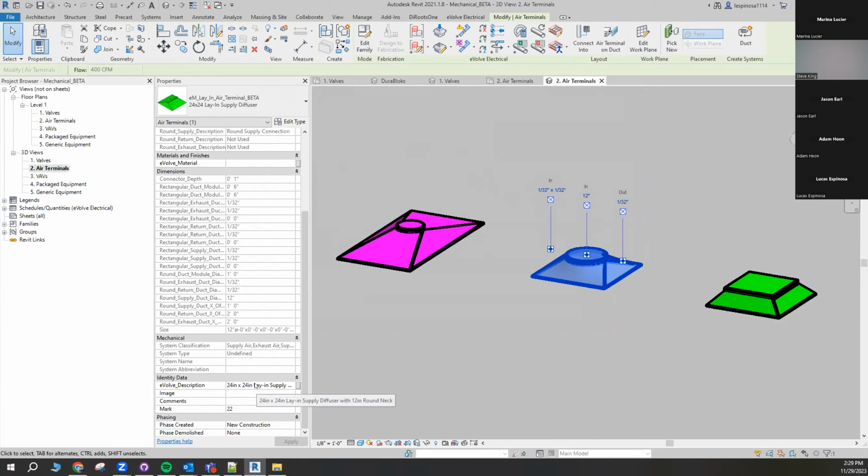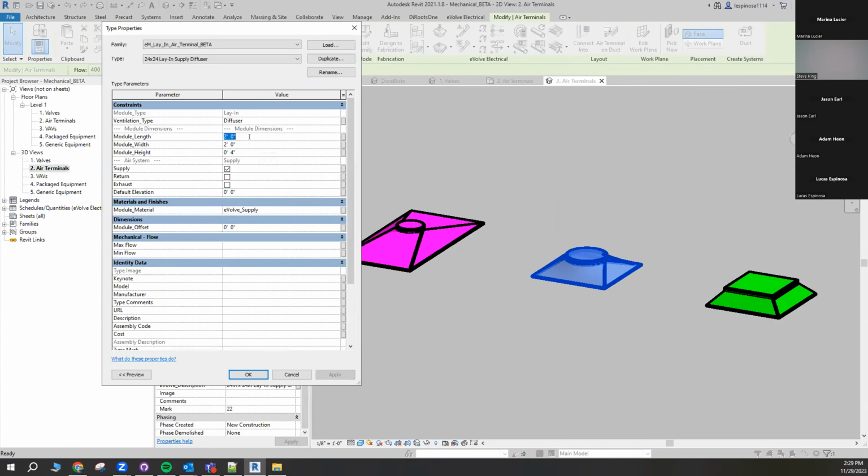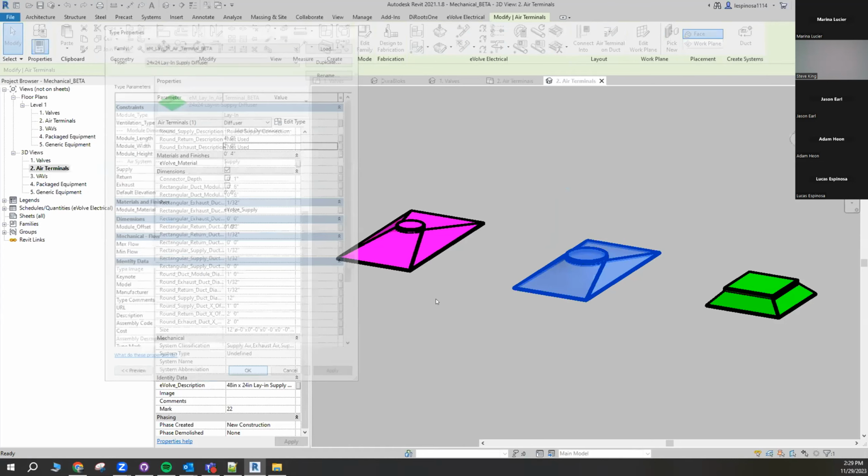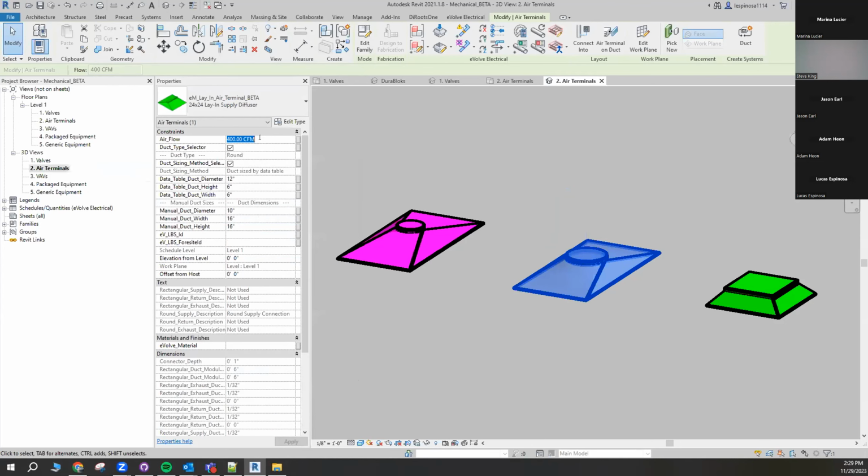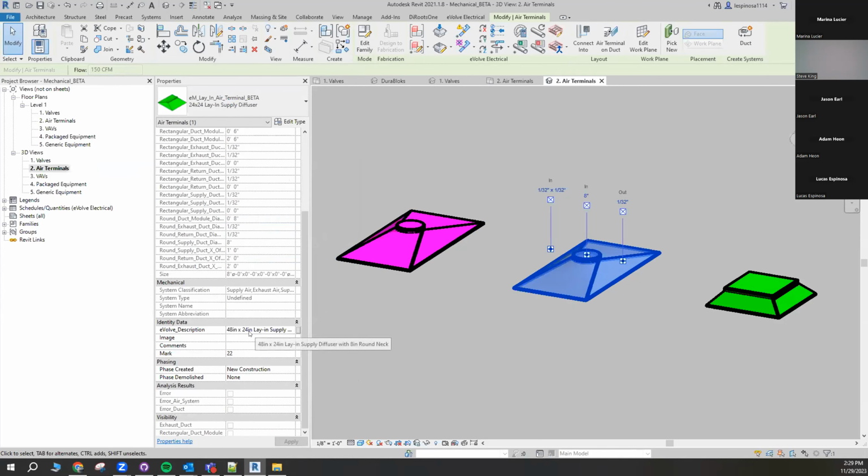Again, we're trying to help out by creating these part descriptions. So there's another parameter sync rule that is automatically updating based on your selection here. In this case, this is a supply diffuser that's 24 by 24 inches. If for whatever reason we came in here and decided, you know what, this was actually going to be a 4-foot by 2-foot module, and it's going to be, let's go back down to our 150 CFM. We see that duct diameter changed, and our description has changed as well per our parameter sync rule.